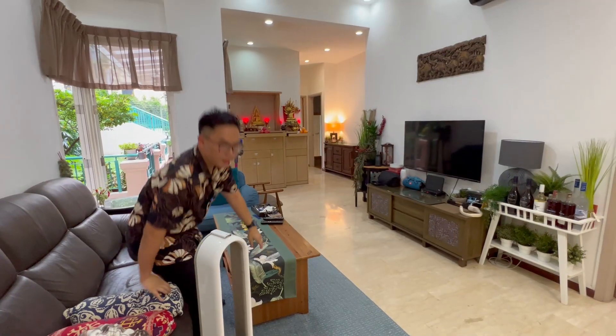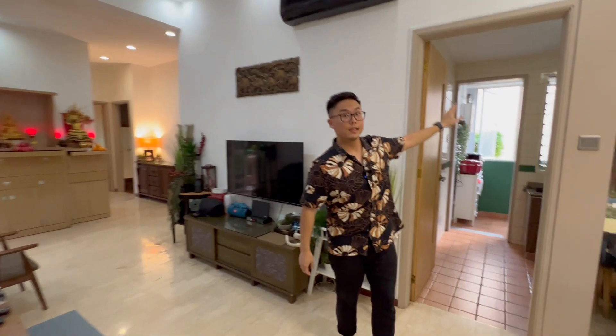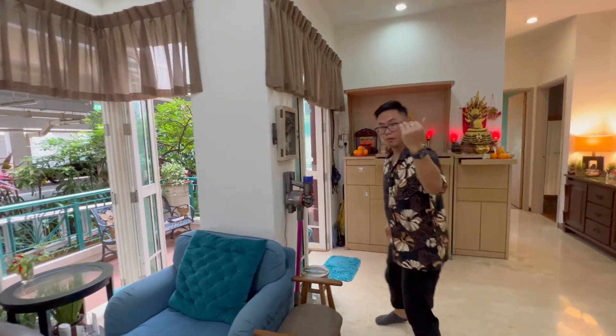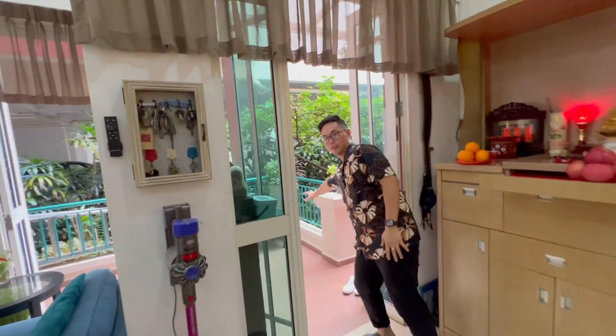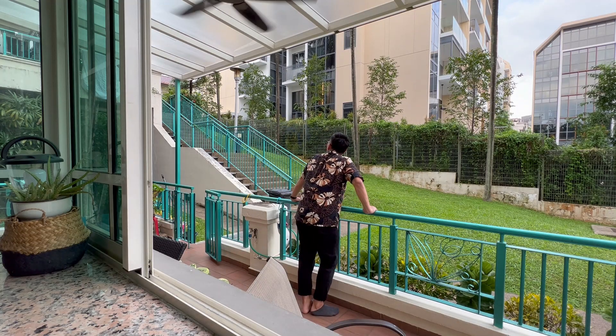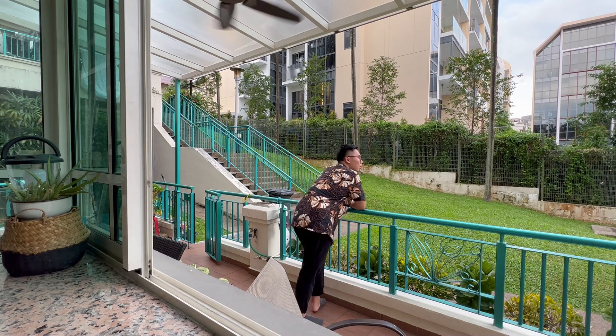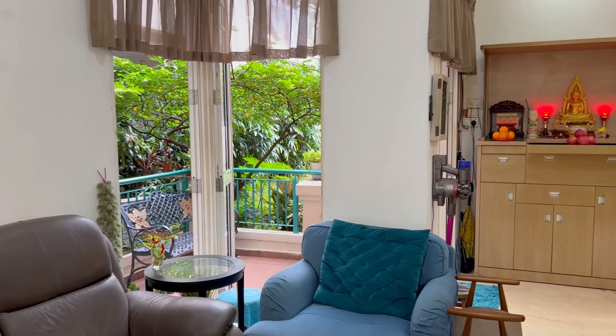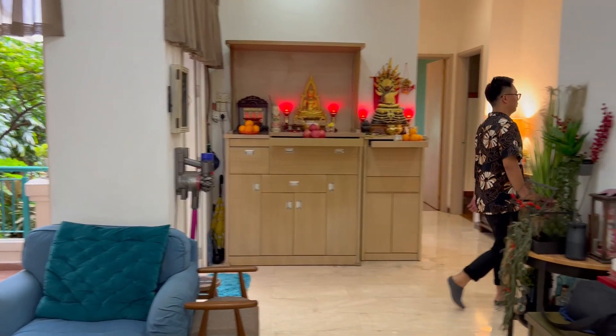On my left hand side is the enclosed kitchen, which I'll show you later. What is really cool about this unit is that there are actually two entrances to the patio space. The first entrance is from the living hall, where you can see the entire greenery from this side. It's not every day that you get such an effortless blend of indoor and outdoor spaces. Because the apartment is on the ground floor, you're directly connected to the natural surroundings. The unit is northwest facing, so there's no problem with afternoon sun, and the seamless flow from indoors to outdoors means plenty of natural, breezy ventilation throughout the day.